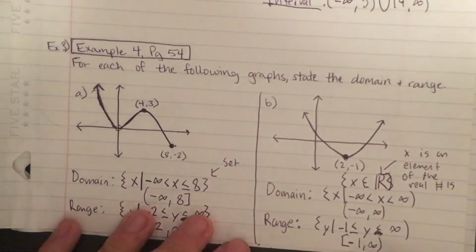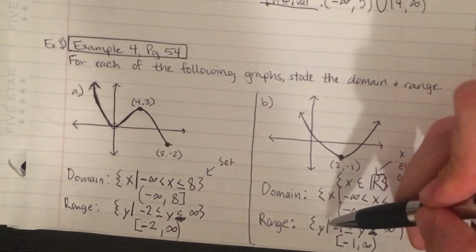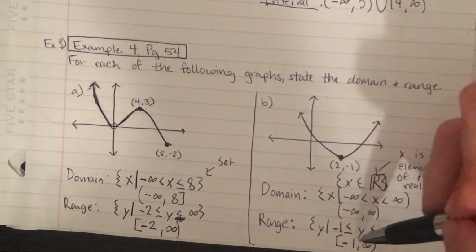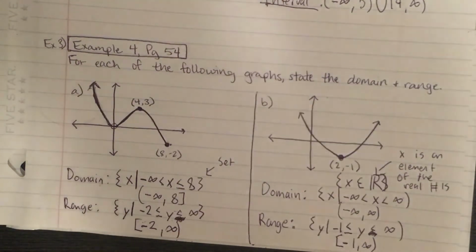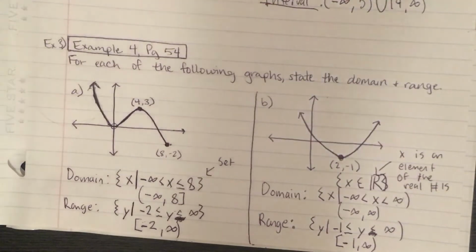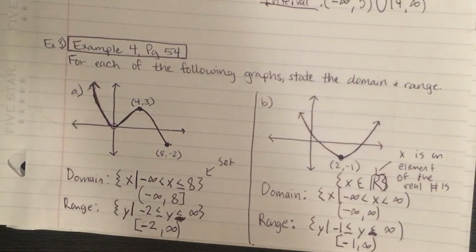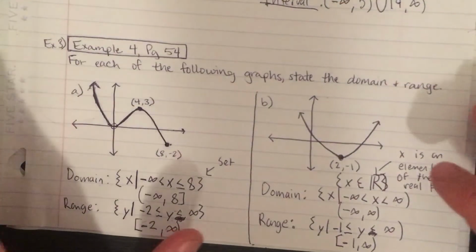So we're going to say -1 to infinity, or y such that -1 is less than or equal to y is less than infinity. So in a nutshell, so far, all that we've talked about is describing possible x and possible y values of functions using domain and range. There's a couple of different ways to do that. You can pick your favorite one. We can go from there.